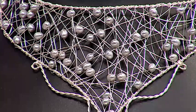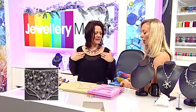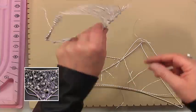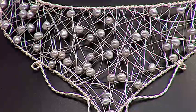Yeah, they're on my last wraps. And I do that because sometimes you can lose them, because they get covered, don't they? They get covered up, yeah, or they end up on the back. And what you want is them all to sit on the front so they're not on the neckline. They stand proud outwards. Some of them will poke through the back, that's fine, but mainly you want them proud at the front.